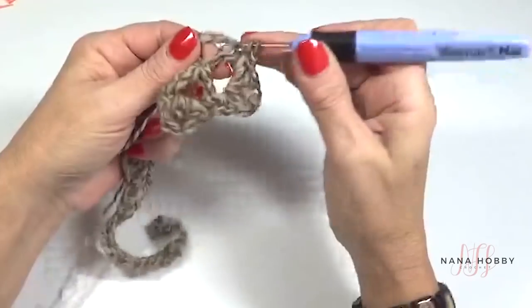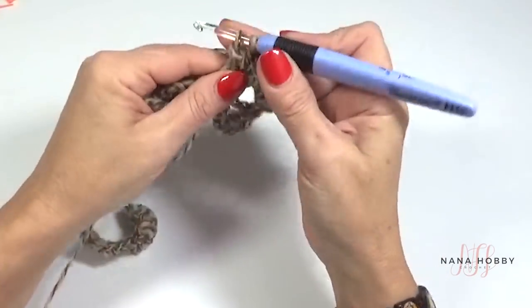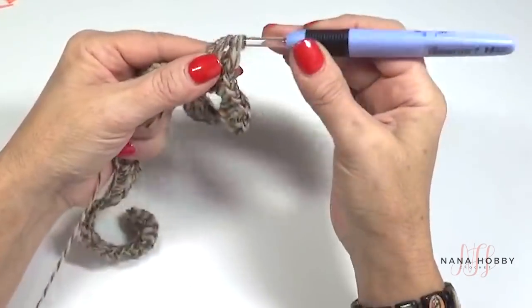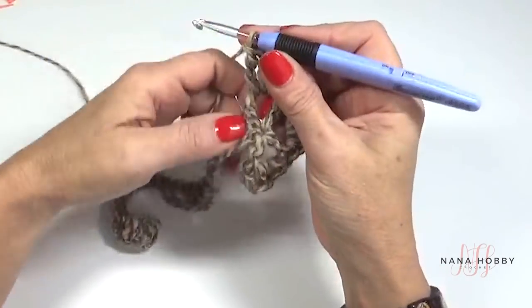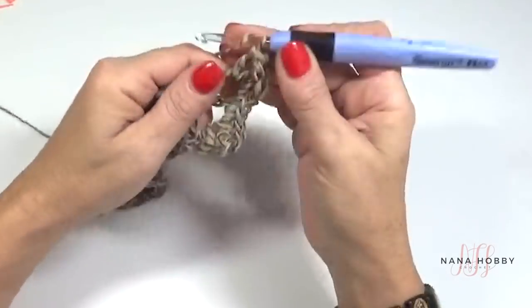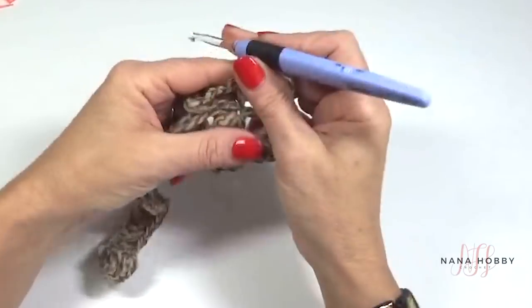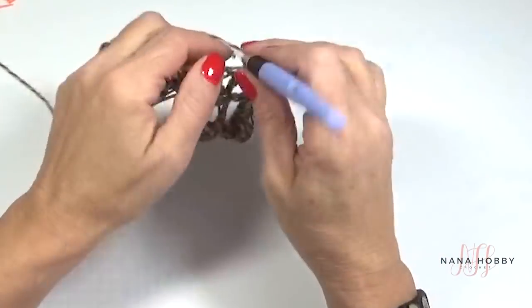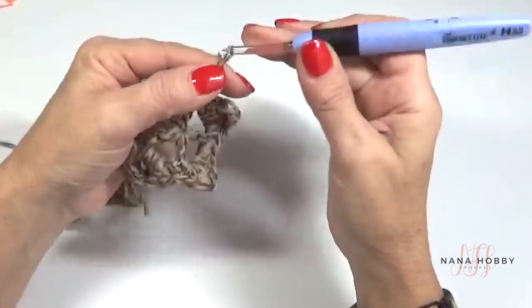Single, half, double, triple, and then again double, half double, a single crochet. Now chain 5, 1, 2, 3, 4, and 5.